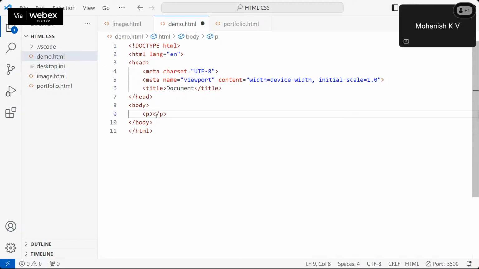So if I will be writing a basic HTML program, then close the p tag, then close the body tag, and then the HTML tag. The end HTML tag denotes the end of the whole code, where the code doesn't stop until you have written the forward slash HTML tag. So the HTML code always starts with the HTML tag and ends with the forward slash HTML tag.